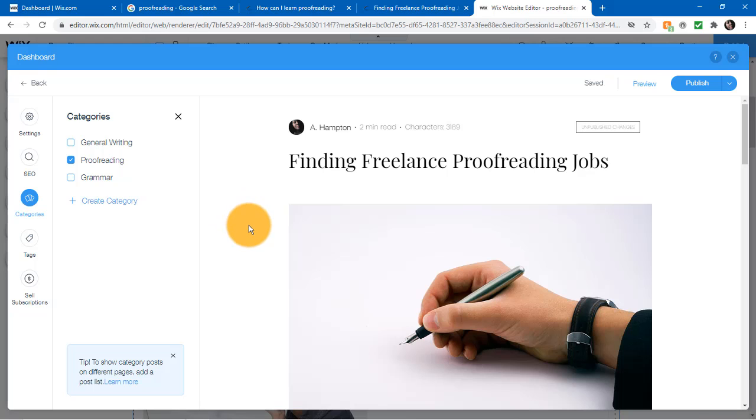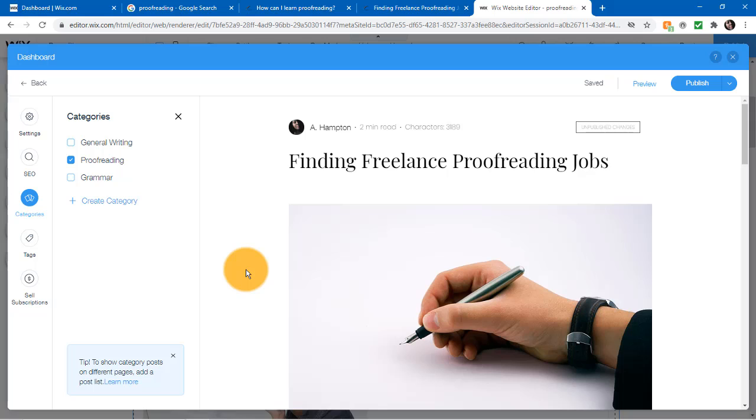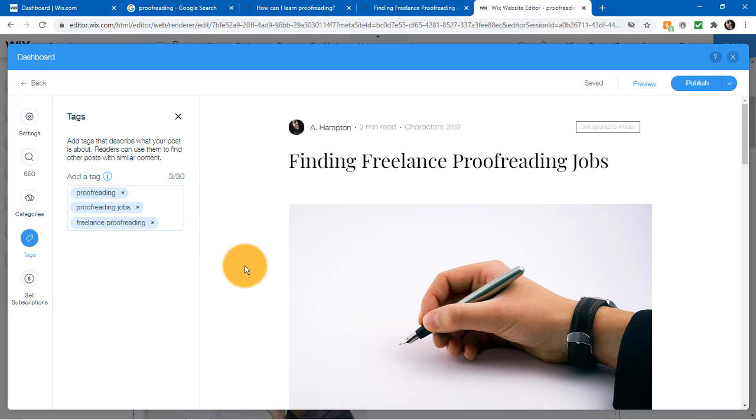And as we saw earlier, when people type in proofreading, I want them to find the articles that are under proofreading. Tags. These should be SEO keywords and phrases that you found through Google or through some other tools for SEO keyword research. So for this article, the tags are proofreading, proofreading jobs, freelance proofreading. Your tags should directly relate to the information that is in the article.